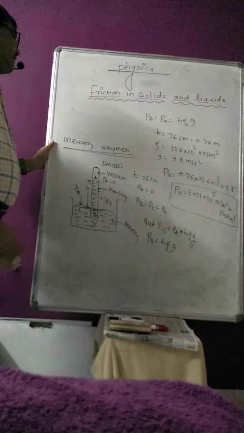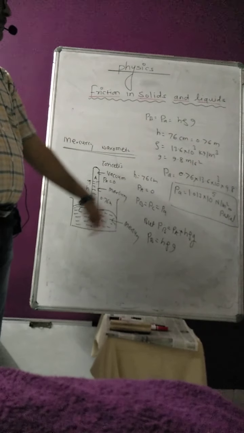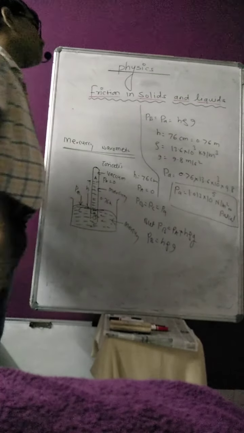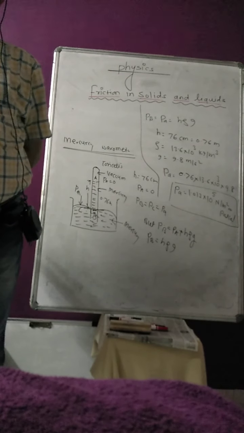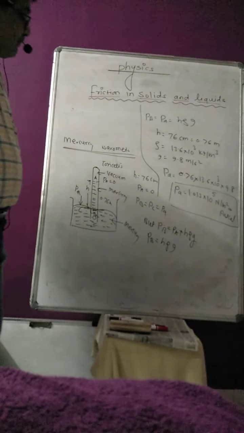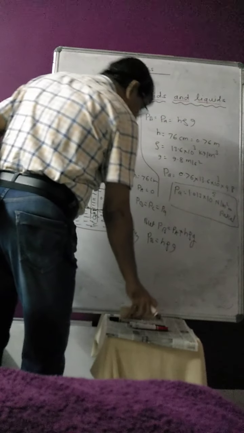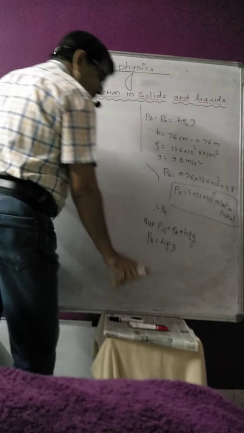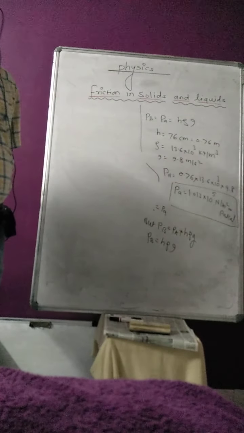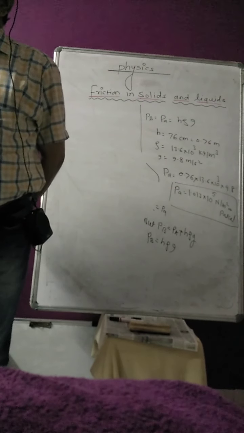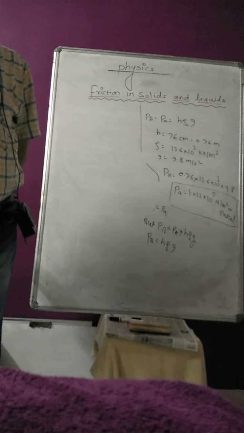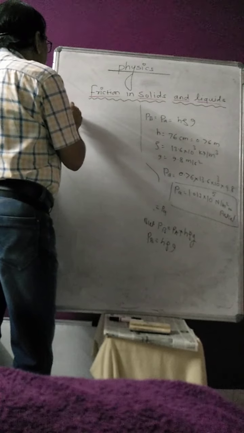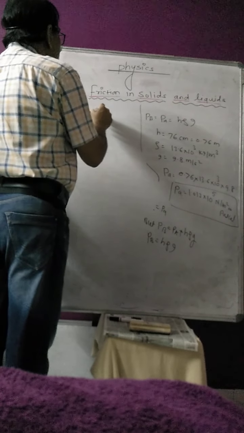Okay, so this is the way by which, using the mercury barometer, we are able to find out the atmospheric pressure. Okay, once you have got that atmospheric pressure, now if you want to find out the pressure exerted by a gas, that can be calculated by using another device. This is the Torricelli's barometer, the mercury barometer, which we have learned. Now if I want to measure the pressure of the gas, that can be measured by using the open tube manometer. What is that name? Open tube manometer.